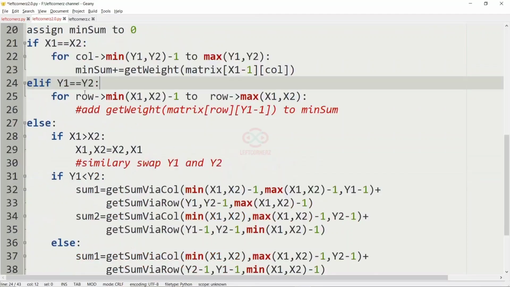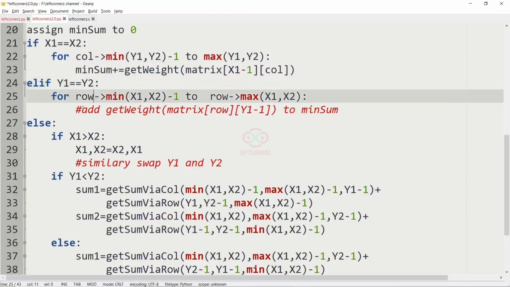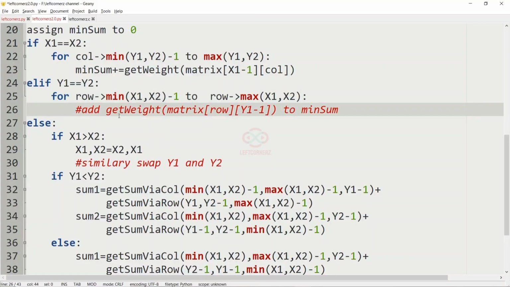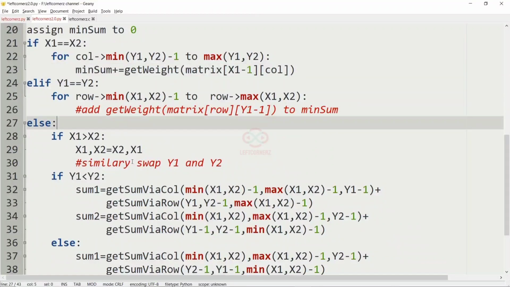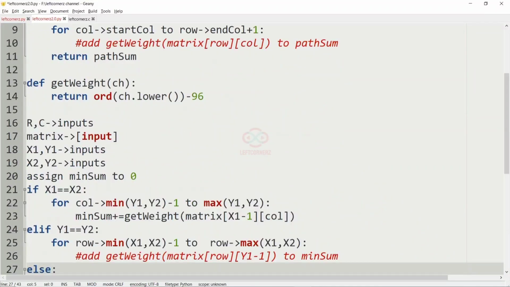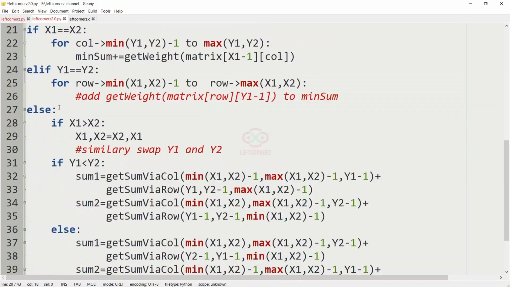If y1, that is the column, is the same, we use a for loop for row which ranges from min of x1, x2 minus 1 to max of x1, x2. Similarly we get the weight of the matrix at row and y1 minus 1, in the same way as the above for loop.